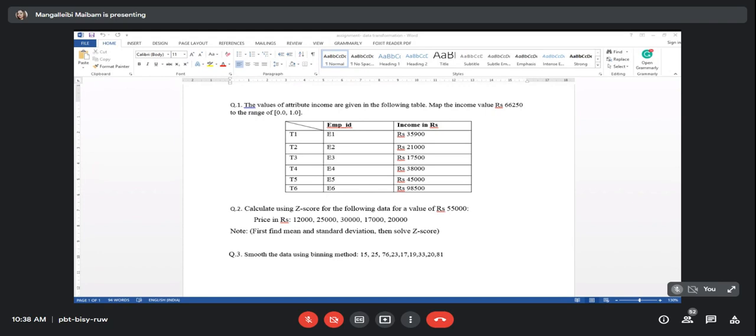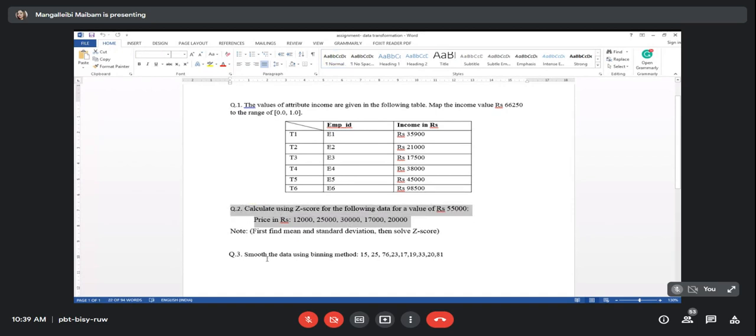I have given this as first find mean and standard deviation, then solve with Z-score, for your understanding only. In the exam we are not going to give values like this. I will directly give you the equation, and from this equation you have to solve it.